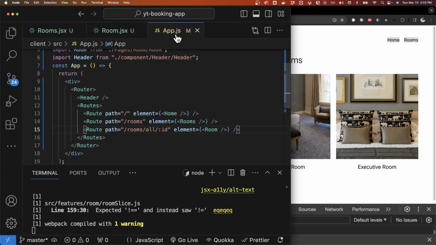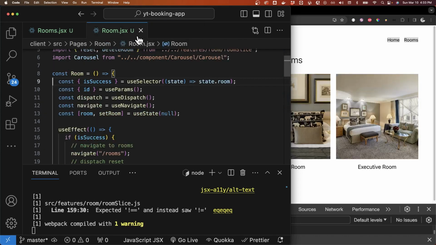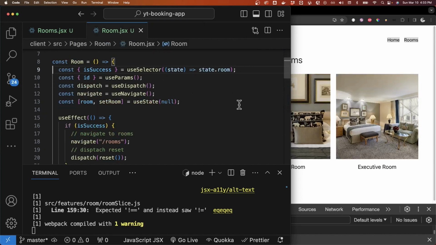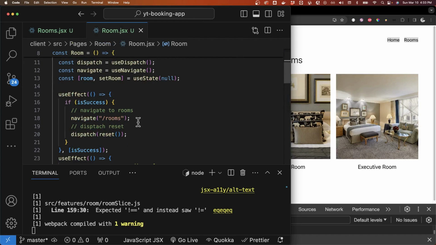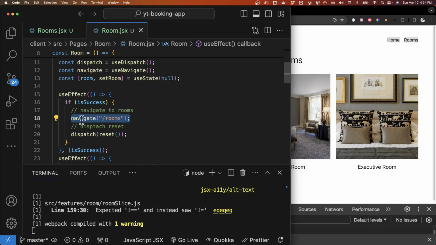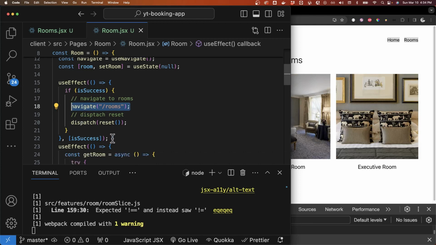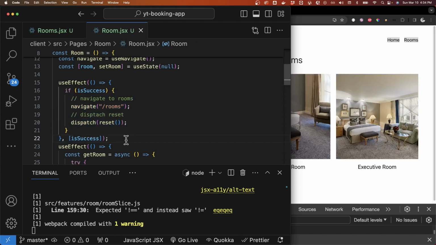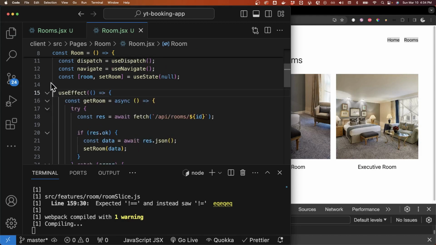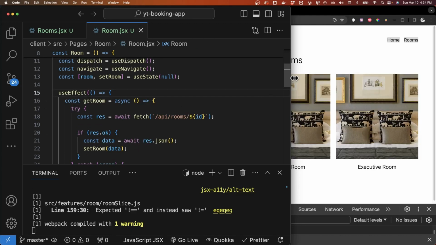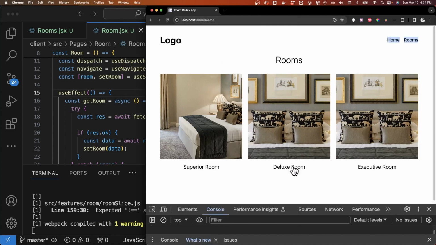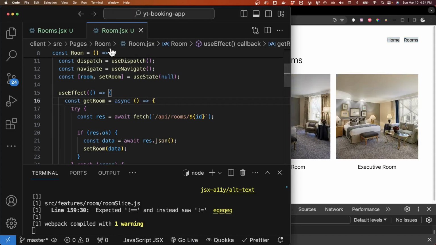Need to close this. I don't need that. Okay, success. I don't want to navigate for now. I don't need this. Let's say, which one is this?